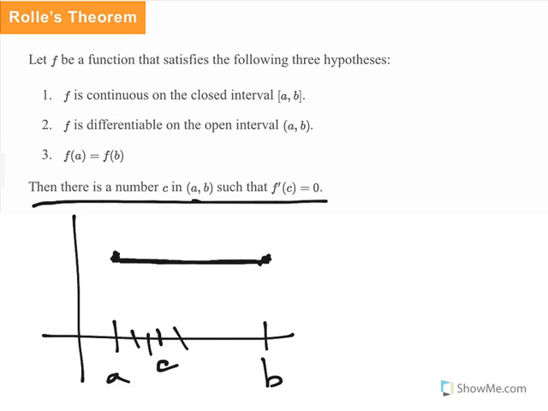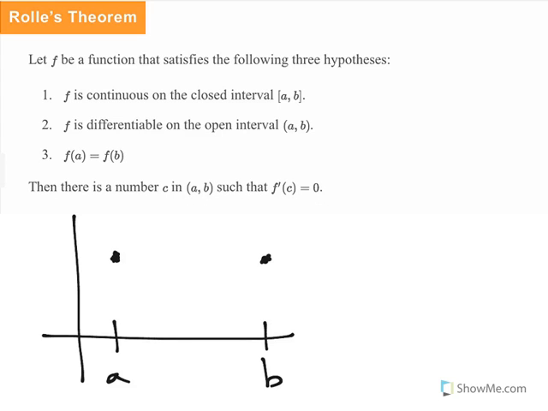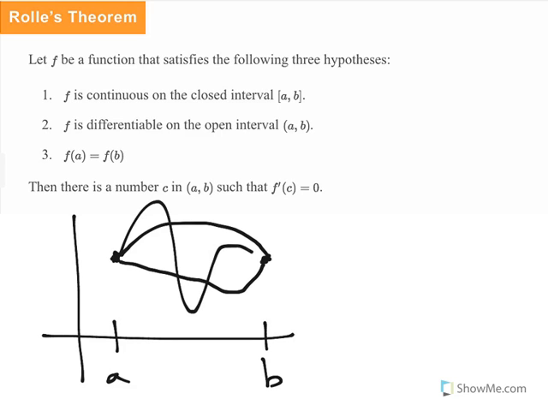So not a very interesting example. In fact, what would be a little bit better for us to take a look at, ones that are a little bit more interesting, is what if this graph f kind of goes up and down a little bit. So we could either have a situation where f is kind of strictly up above a and b. We could have a situation where maybe it's down below a and b, or we could have a situation where maybe it kind of goes back and forth.